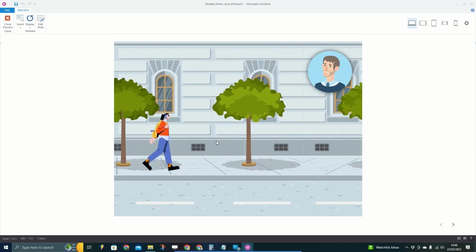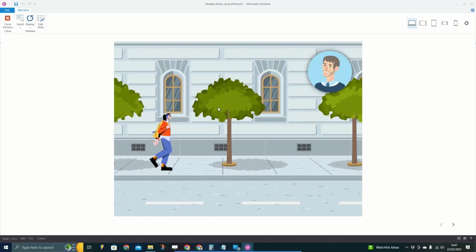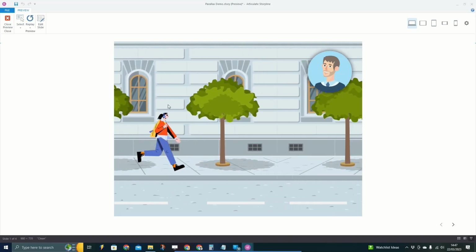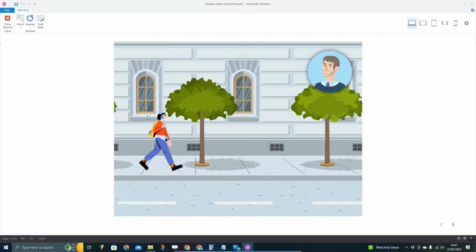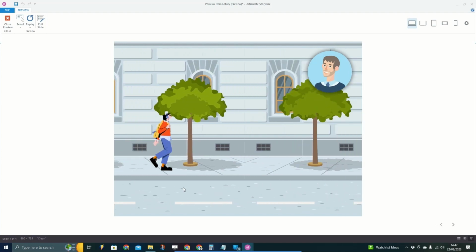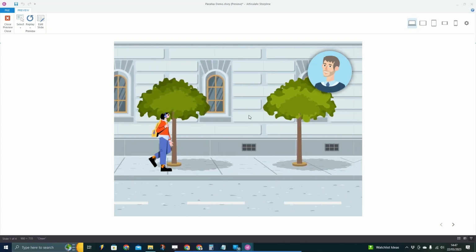So there you go. That's a little demonstration on how to make a parallax background, a repeating background, with the kind of faux trickery of motion, where she's not moving at all. She just looks like she's moving because of her background.